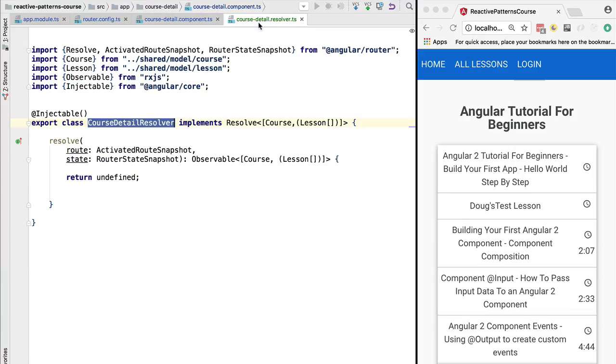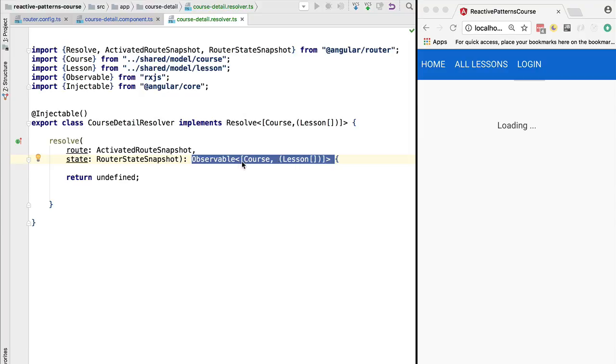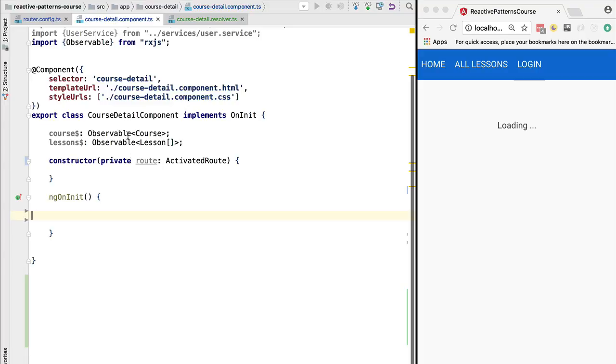So as we have seen, the data will now be returned to us by the data resolver. So the data resolver, upon route transition from the home screen into the course detail screen, is going to load this data tuple. This observable will emit the data tuple as it's loaded from the backend, and that is going to be made available here at the level of this component via the route.